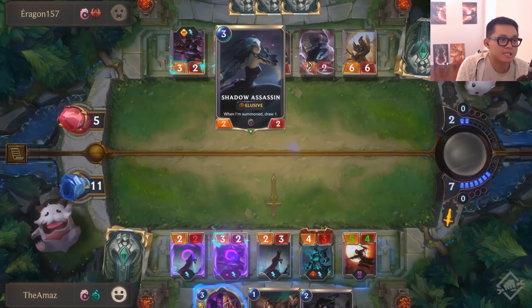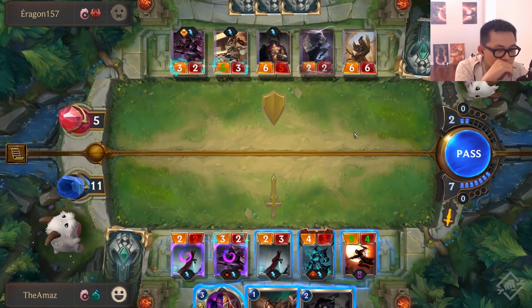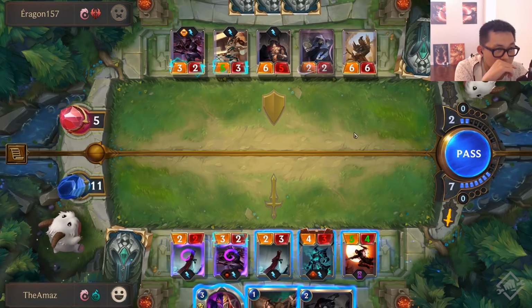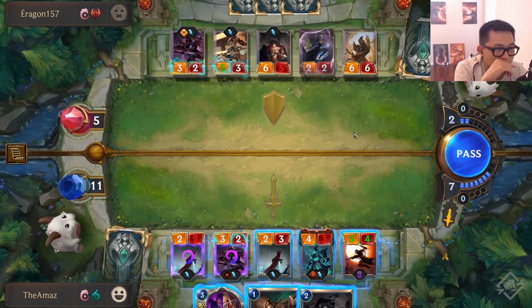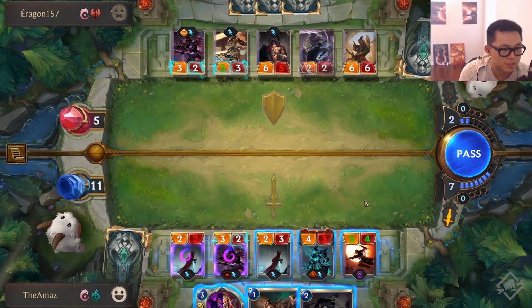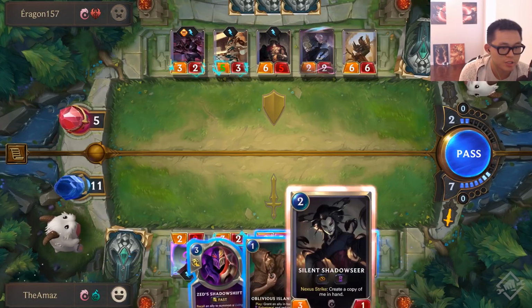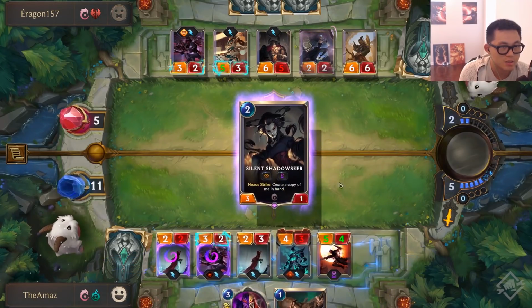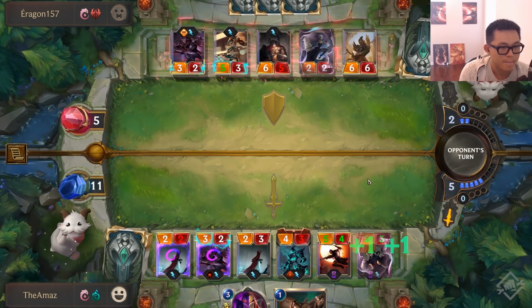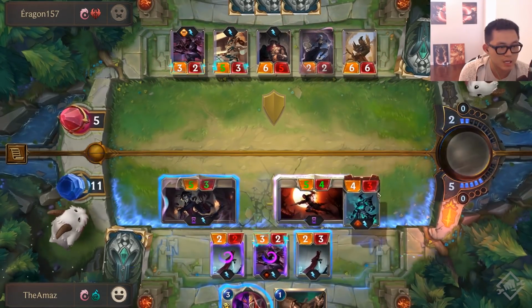Oh wait, but our opponent has elusive creature. Oh, that's also kind of awkward, huh? Oh, I see. But then now we have another ephemeral creature. But then we can't attack with Zed. But then Hecarim is still going to trigger. Okay, so let's just play this. Night falls, shadows gather. Okay, so attack, attack, attack.